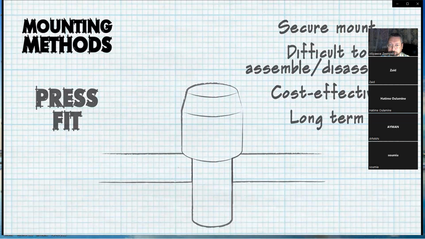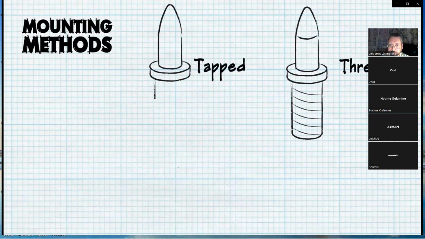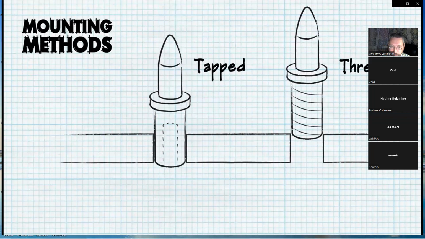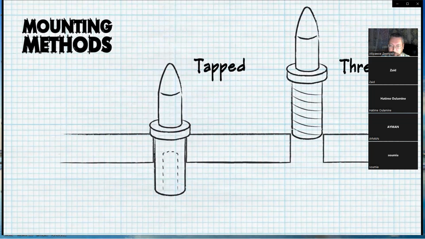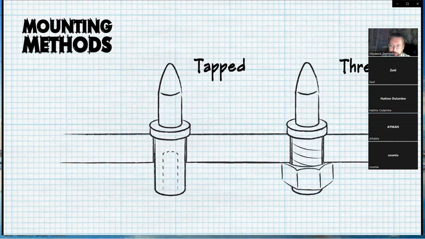sense. When a less permanent option, or one that's easier to assemble, is needed, a threaded or tapped shank may provide you with an optimal locating system. Tapped shanks utilize a slip fit, but require access to the opposite side of the base to fix the pin in place. Threaded shanks use a shoulder to locate the pin and fasten down tight with a nut. Keep in mind that due to a lower tolerance on the thread, the typical locating method is to use the shoulder of the pin and not the thread.